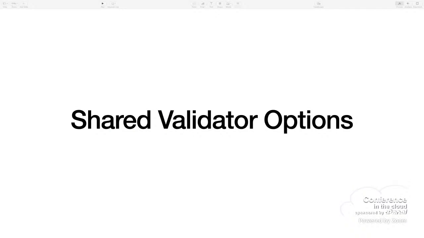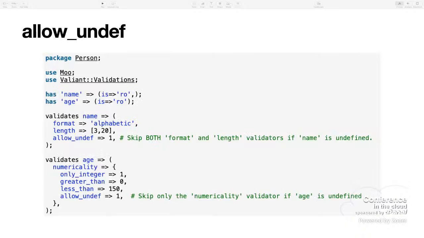Now, there's a lot of different options in order to try to give you better control over how your validations run and when they run under certain conditions. So you can slip in these global options. They can be either associated with all the validations that are being defined on a given attribute, or you can put them on a very specific one. Okay, so here we go with allow undef, a validation option that says you want to skip the validation if the actual attribute isn't defined.